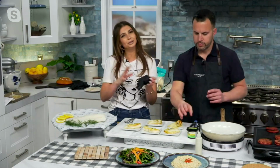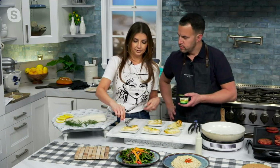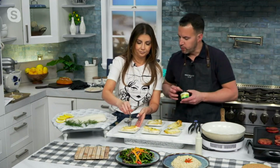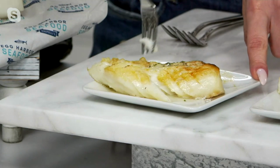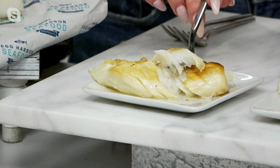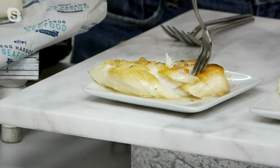So if you're like, I normally only order cod or fish in restaurants, I don't like to cook it at home, I'm not sure how, or I don't like my home to smell. That butter is going to help you out with your cooking. Bring that butter we're putting on before or after? You can do either. This one has been pan sauteed, and then we just put a little dollop of that butter on. You can kind of see that it's melted on top. But look how flaky and how silky.